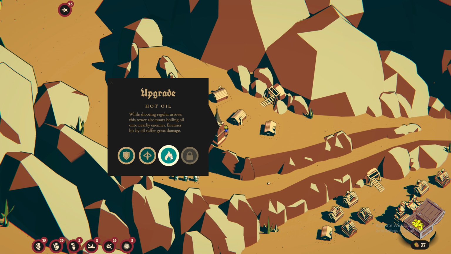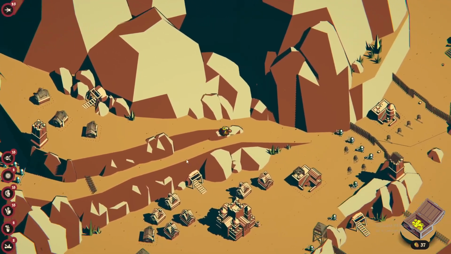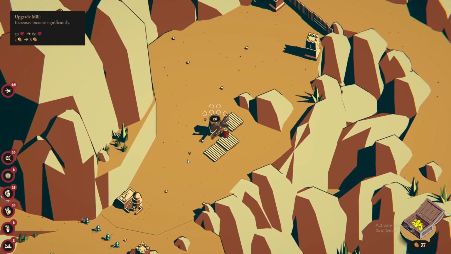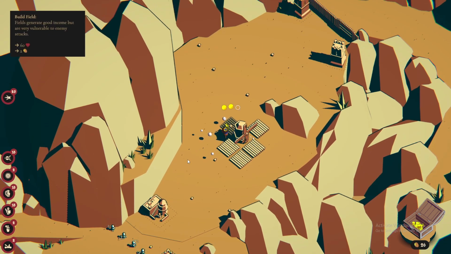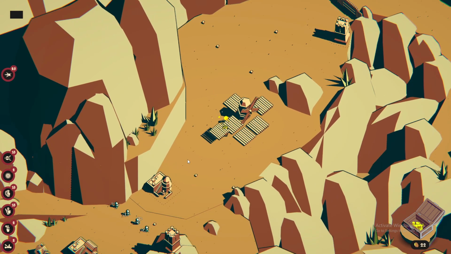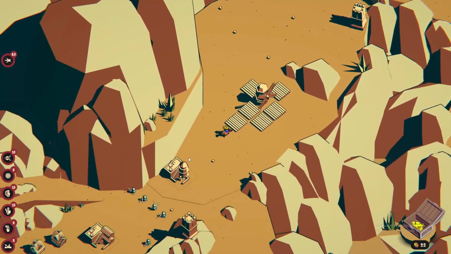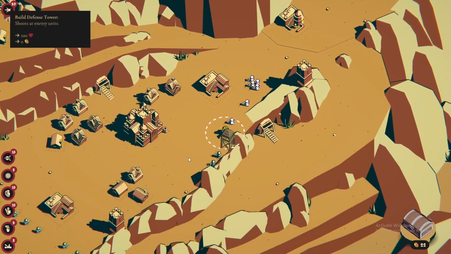Hot oil, while shooting regular arrows, this tower also pours boiling oil onto nearby enemies. Enemies hit will suffer great damage. So yeah, we're definitely going to do that. I think I'm going to come up here and then upgrade this mill a little bit more. Could build another mill, honestly, but let's round up some troops.